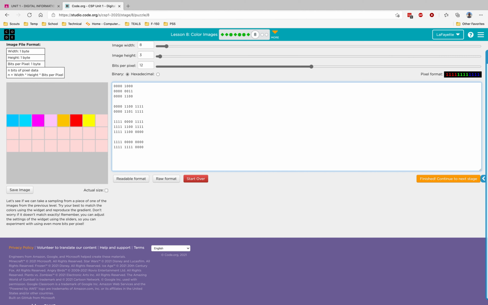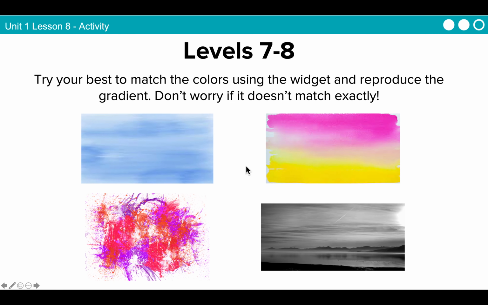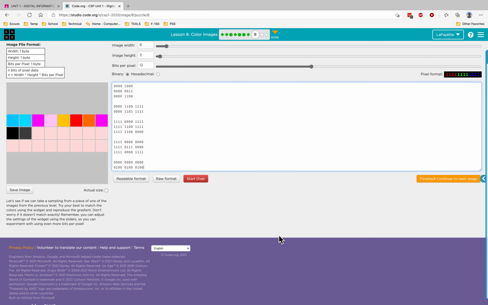So we've got black at the bottom here, and then we kind of got silvers. So we could do... what does that look like? It's going to be more of a black again, isn't it? Let's make it one. All right, so there's our gray. Okay, so that's how we're going to build out the various samples from those images.